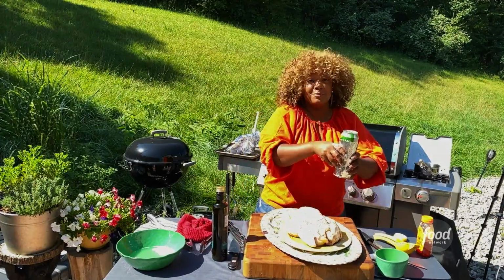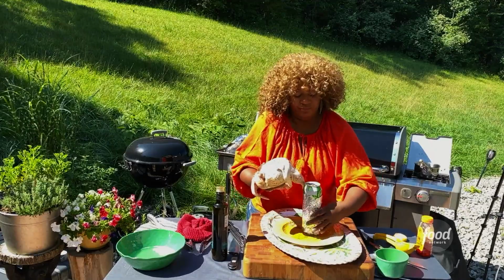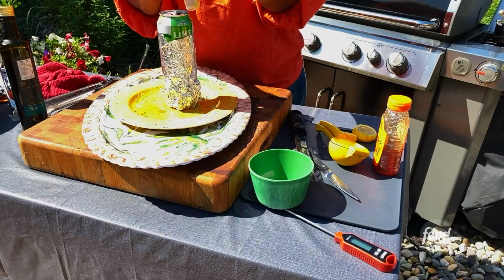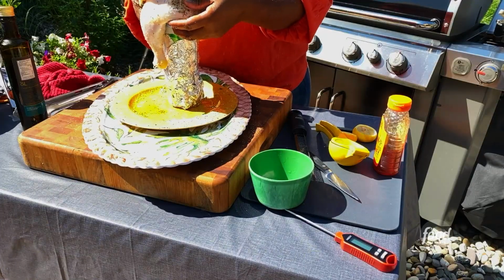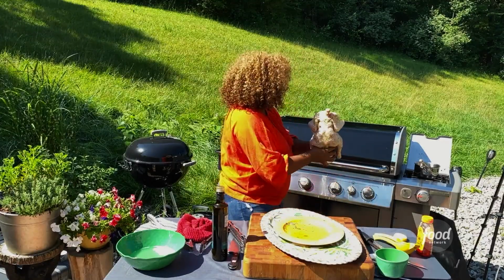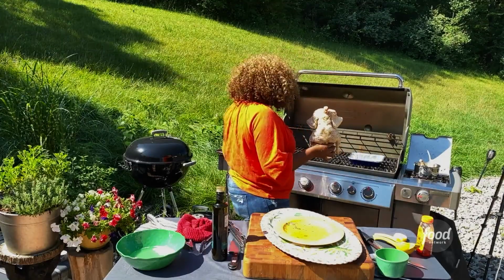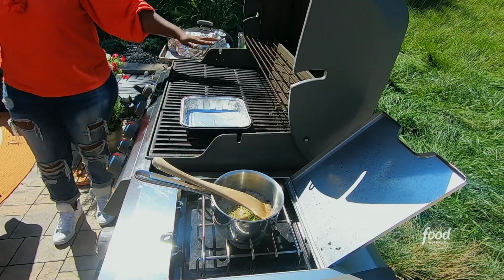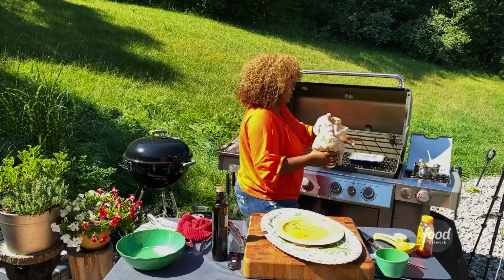All right, now here comes the can. Remember, I poured some of this out to start making that syrup. Got a little bit of aluminum foil on it right there. Clean off the can, obviously. I'm going to put it in there through the back end. I'm going to get this onto my grill. It's at about 325 degrees. This is the side of the grill that I have the heat turned on, so I'm going to put it over here on the indirect side.